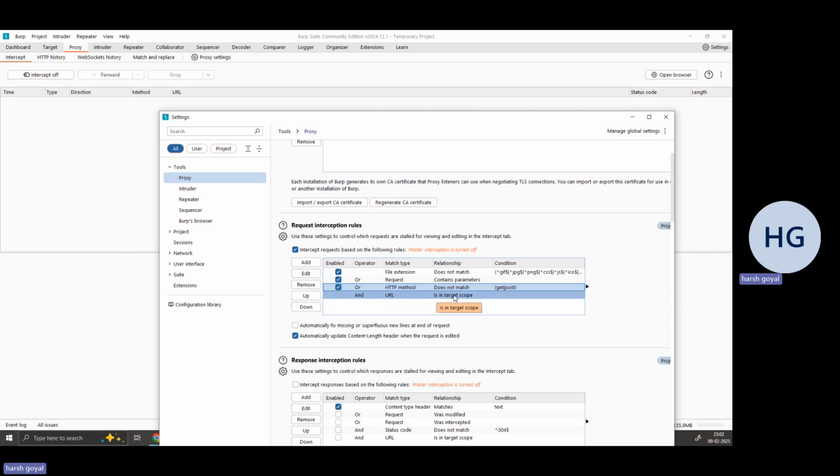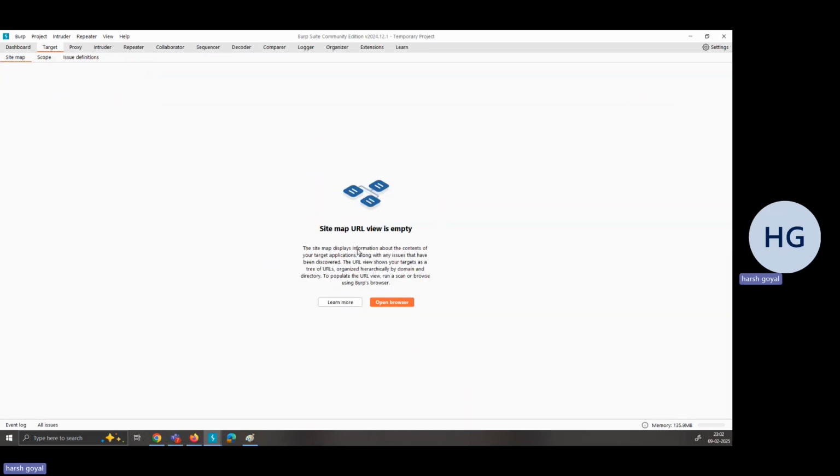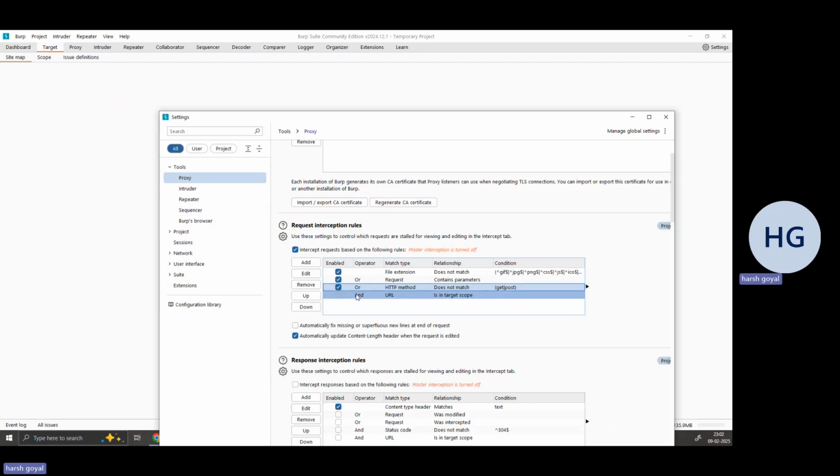Please don't select the "is in target scope" URL option here, because if you are going with a company's penetration testing, then you can select it, as we have this target scope over here. I can show you. This is the target scope. Suppose I have a particular application with files and everything in my system, so I can set it over here. And whatever requests are going within the target, suppose I'm selecting the target Amazon.com, only those requests will come over here.